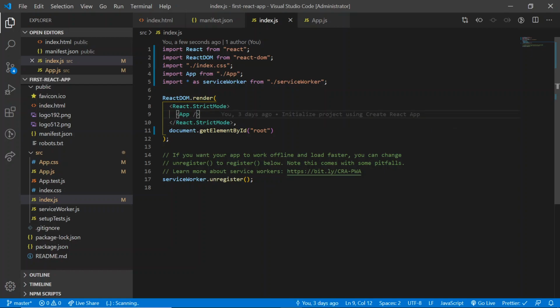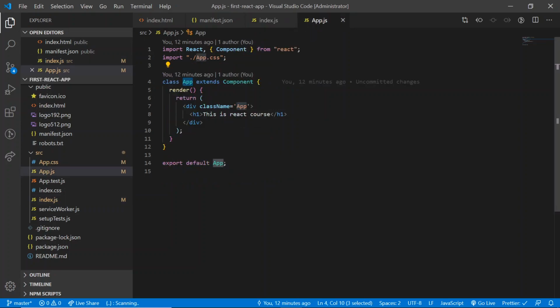In our case, it is the app component, and in there you would nest all the other components your application might need. And of course, these components can then be nested into each other. But all the way to the top, you only have one root component. So let's stick to the typical usage of React. We have this app component which is defined in the app.js file. Here we see one of the two ways of defining a component.